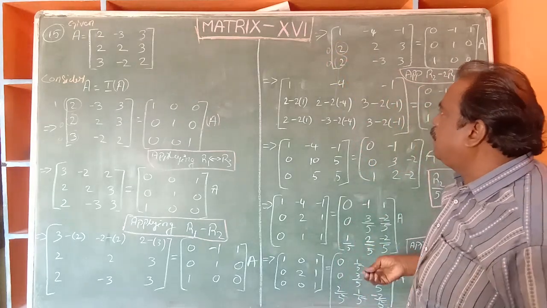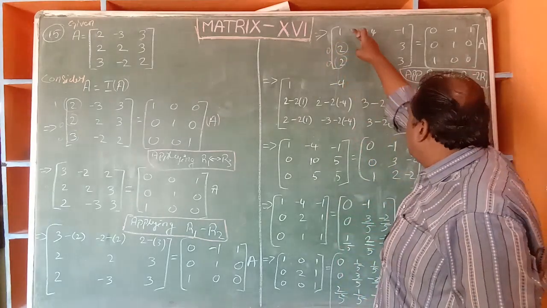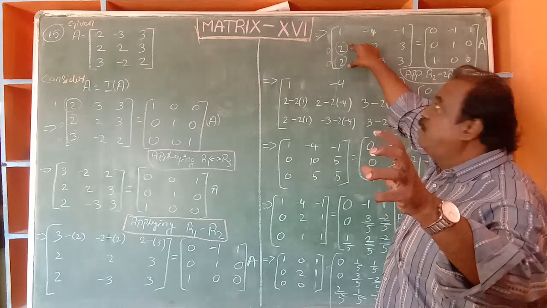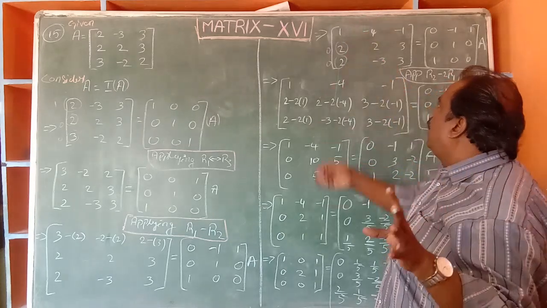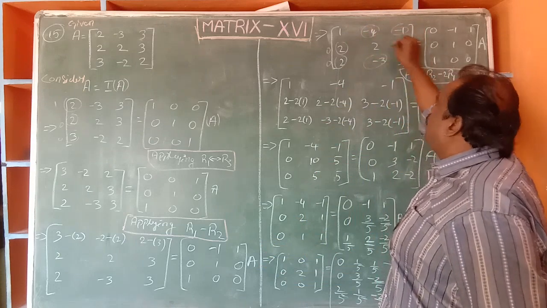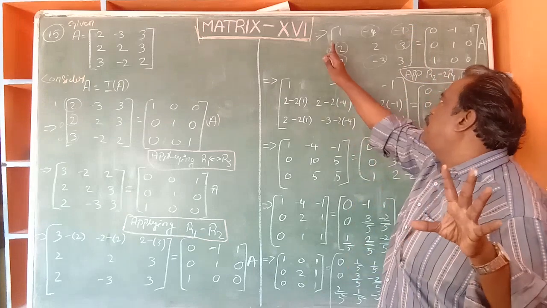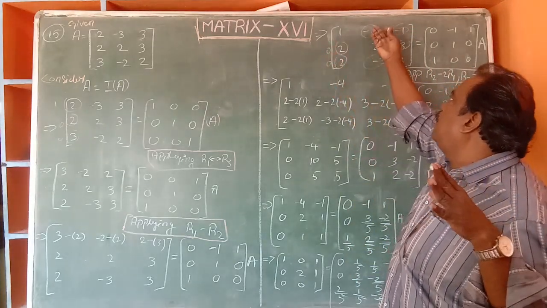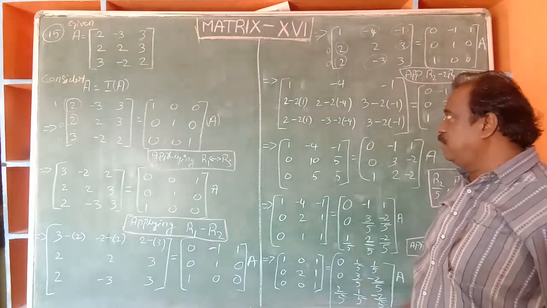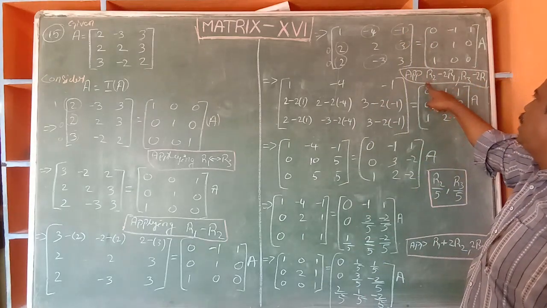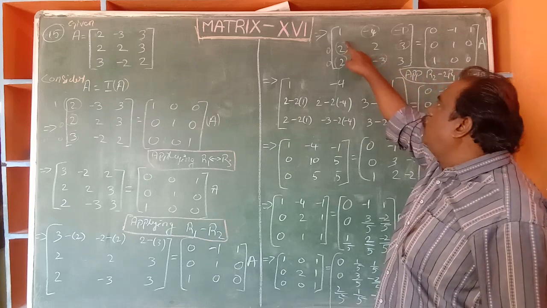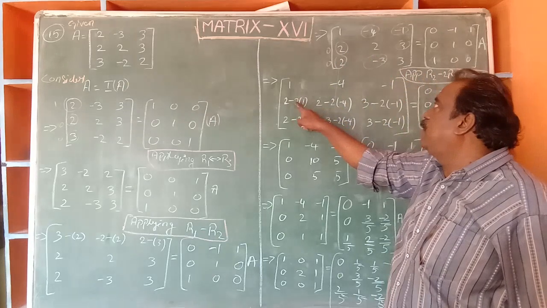First, in this method, if we are given a 3 by 3 matrix, this is 1 and this is 0, 0. We have to make it first 1, 0, 0. And then we will go to this one, 0, 0, and it is 0, 0. This is one process. First we made here 0, 0, and next here 0, 0 at a time. Next it is 0, 0. Like this we have to change. For that purpose I am applying R2 minus 2 R1. Here 2 is there, minus 2 into 2, then only we get 0 here, 2 minus 2.